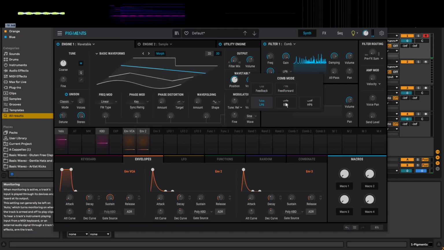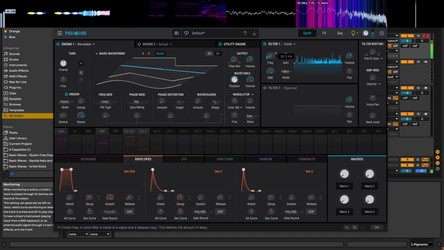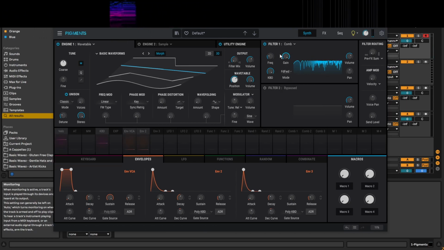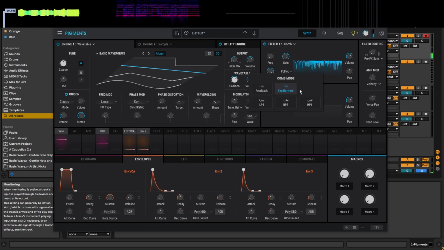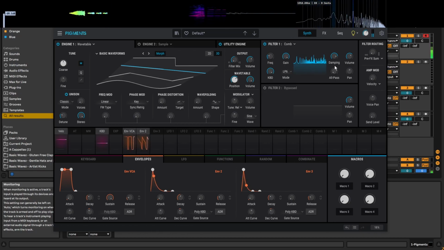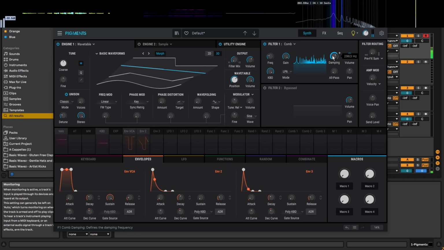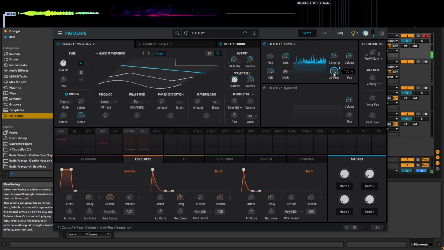And then you can change the modes here. It's got a feedback mode. Pretty crazy. Feed forward, which just looks like it's been flipped. And then these are the modes: low pass 6, band pass 6, and high pass 6. It's got damping, which is basically just taking out the high frequencies. And all pass.